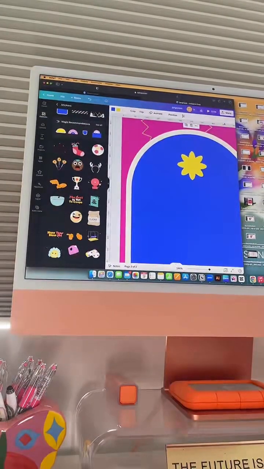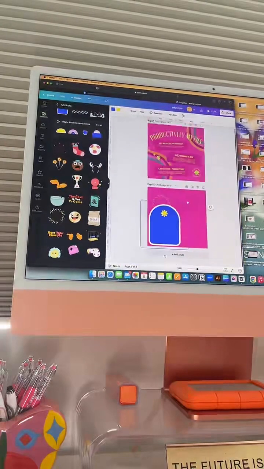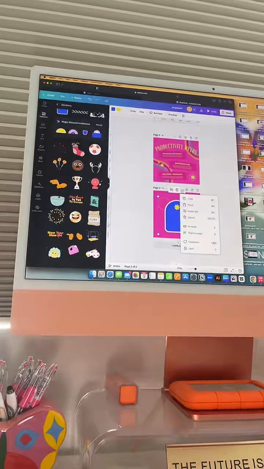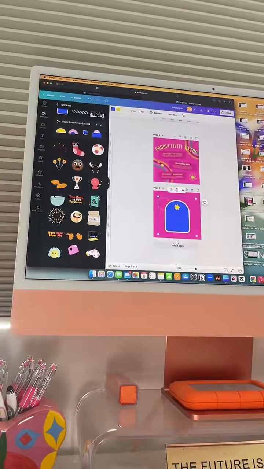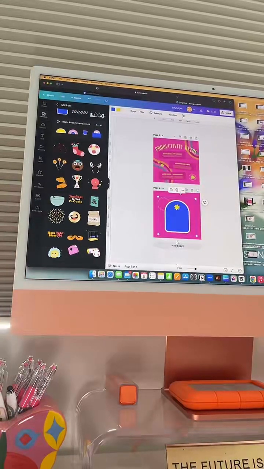You know what? Hold on. Let me just save this real quick. Let me show you guys how to save these. Okay. Can you not save stickers? Look, I'm telling you can do something and you can't. Well, you can save elements, so that's annoying. I guess you can't save stickers.